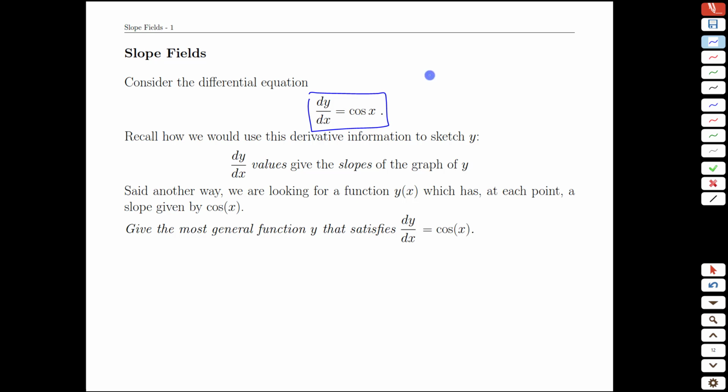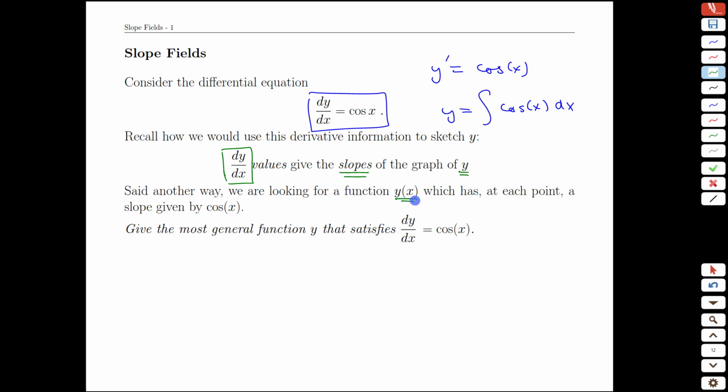We've seen this before in the sense that we could say y prime equals cos of x, or y equals the integral of cos of x dx. We know how to solve that and evaluate that. We'll do that in a moment. But what we'd like to remind ourselves of first is that the dy/dx term literally means the slope of the graph of y. If we don't know what y looks like, we at least have information about its slopes at any point x. And here it is written out in sentence form.